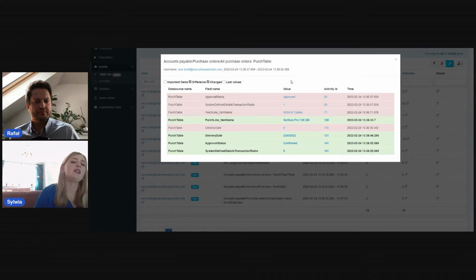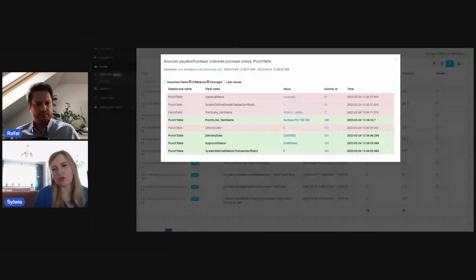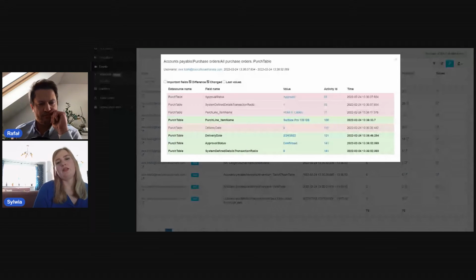Also, aside from audit, this information may be useful when you have a process which sometimes generates bugs and sometimes it doesn't, and you have trouble finding what causes the problem sometimes. Here you can analyze it. You have all the information you need here, and maybe it would help you find the answer to the question of what is generating the problem sometimes.